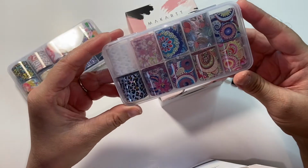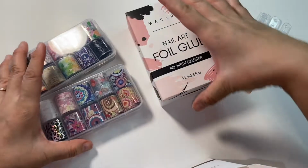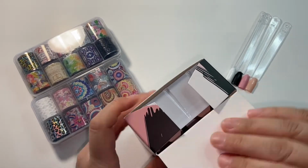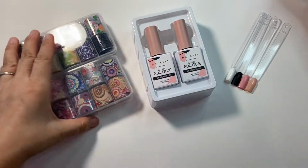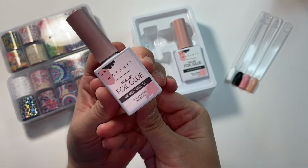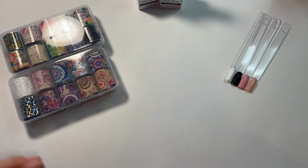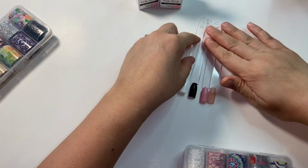Look at all of these foils you get in here. You're gonna get both of these cases of 10, so you're gonna get 20 foils, and then you're gonna get the glue. When I got this glue out, I was like, oh my gosh, this is a lot. So I was super excited for only paying $24 for all of this stuff. This glue lasts so long because you only need a little bit, and I got 2 of them and they're big and full size. So yeah, I am super happy.